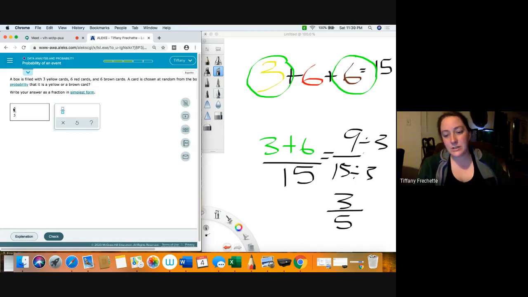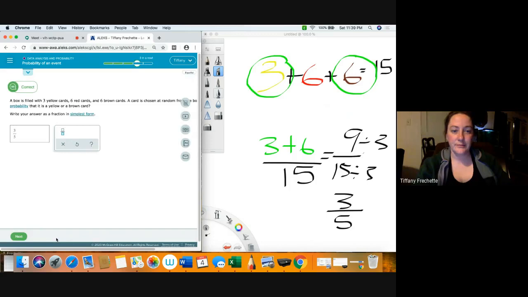So it's a pretty decent chance there to grab our yellow or brown card, but we don't necessarily know what is going on. Why do we want to grab a yellow or brown card? Is that how you lose? Is that how you win? We don't truly know because they're not giving us enough information to understand the full game or what this is for. But that's the idea behind it. All right, we finished another one.